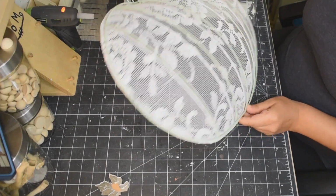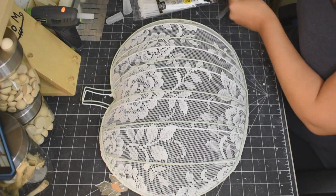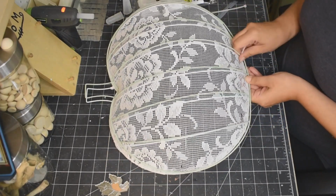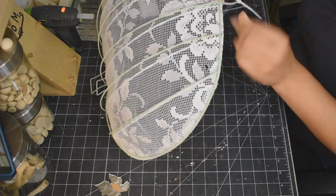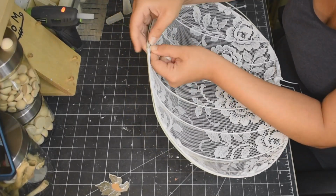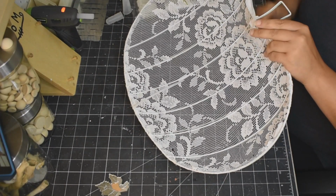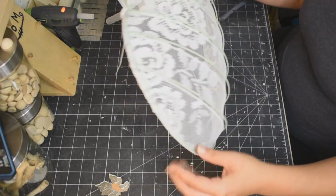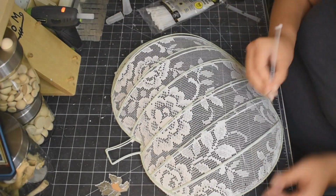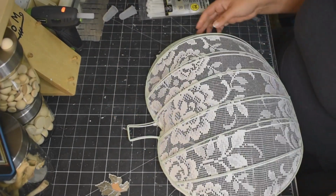Oh, it's so pretty. So now I am taking that other wreath form that I had painted in the sage blossom green color and just a few zip ties. So these are white ones that I did get at the Dollar Tree. You can't even see them. So I'm just going to zip tie the 2 forms together. I put one on the top and one on the bottom, and then one, I believe, on each side of the pumpkin wreath form. So you see there, I'm just pushing it through the lace, tightening it up, making sure it's nice and straight. And then one on each side there. And like I said, with the lace, you can't even see these at all.